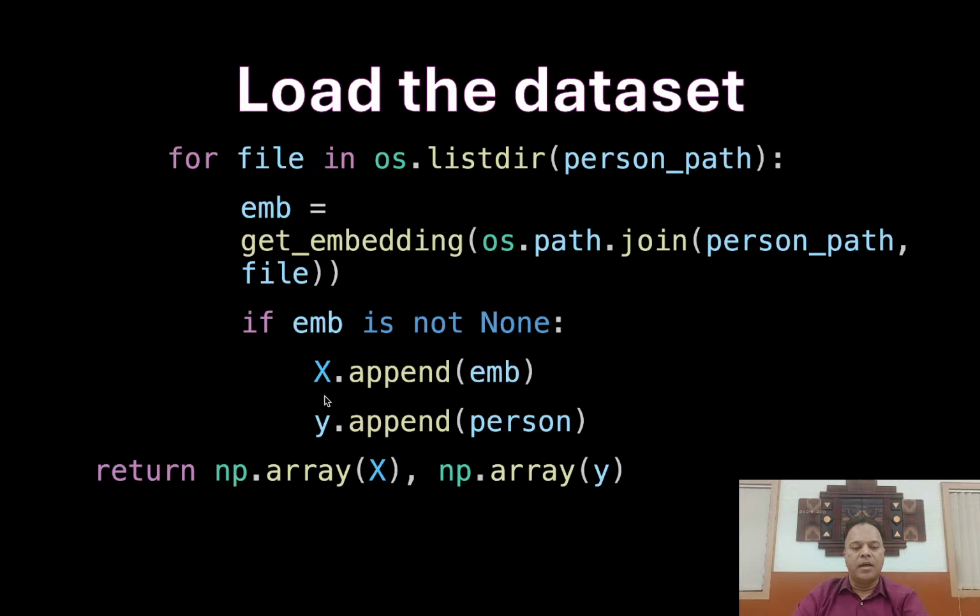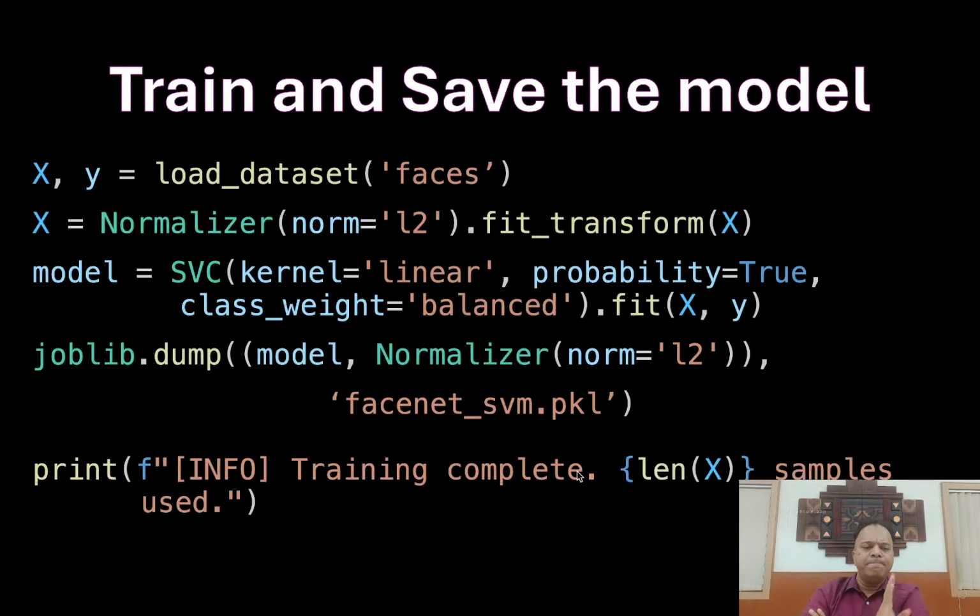Now I'm adding Abhiram's embeddings here, which will correspond to Abhiram's name. Sujay's embeddings will correspond to Sujay's name. Shashank's embeddings will correspond to Shashank's name. And then I'm going to return both X and Y as NumPy arrays. Why NumPy arrays? Because your whole CNN is just vectors or matrices of numbers. So once that is done, we will now have to train the model, and then we'll also save the model. So that's very easy.